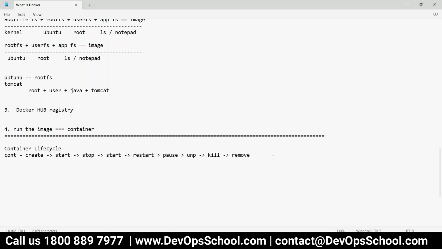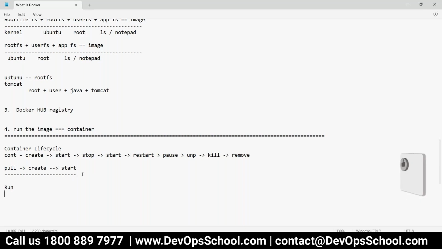But before talking about how to consume containers, I'm going to talk about a few more things because I'm a lazy guy. See here, what I did is pull that container, create a container, and then start the container. These are the three things I did. So can I make it one thing? Can I make it a short command?